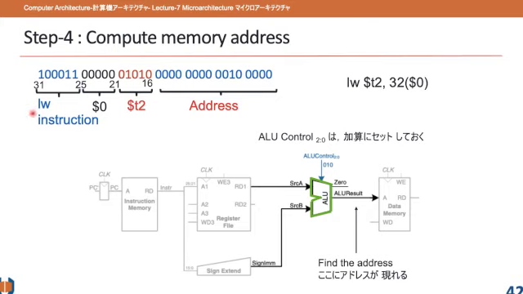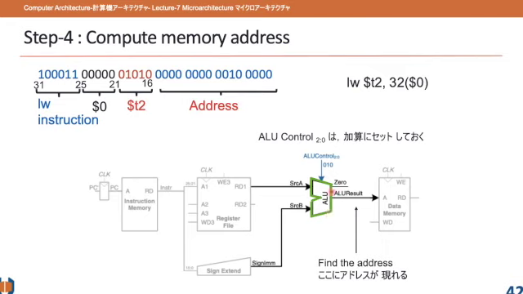Because the load word instruction basically loads the data from the memory address to a particular register, and here the register is T2. So we need to add the offset with the base address. The base address is 0 here in our case, and we'll find the offset. Now let the ALU, I mean the arithmetic logic unit, come up. The arithmetic logic unit is not an adder here, but it performs as an adder because the control unit says a particular value.